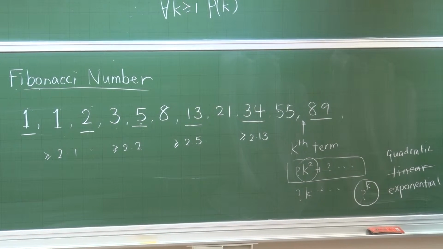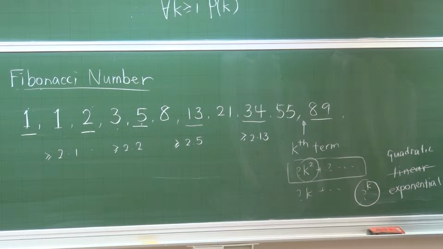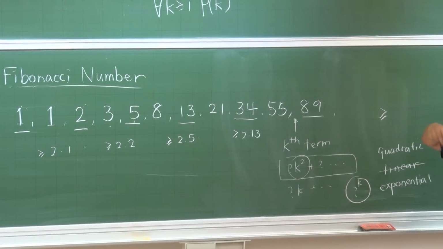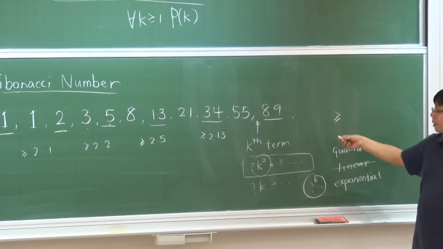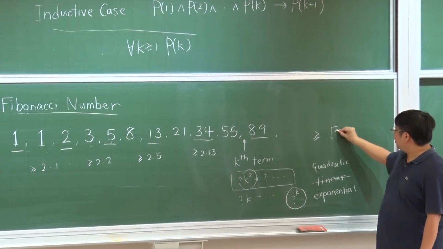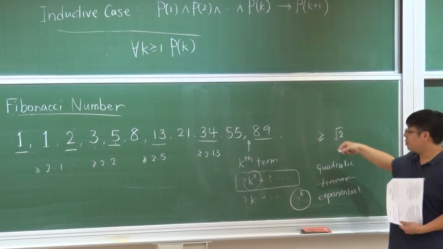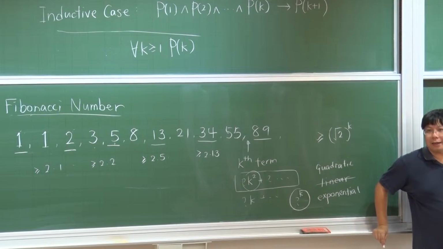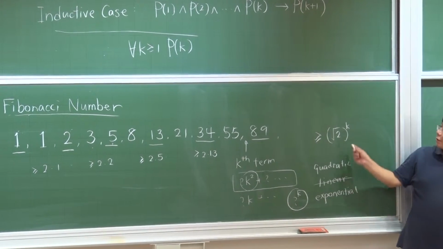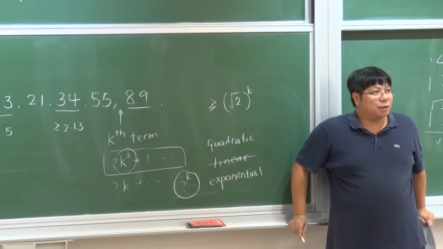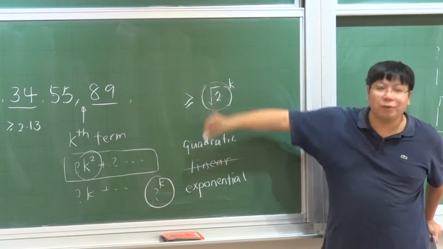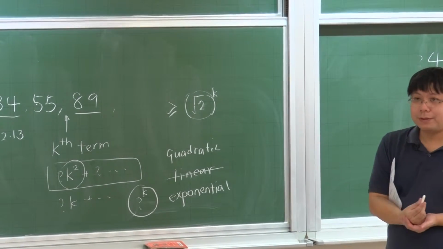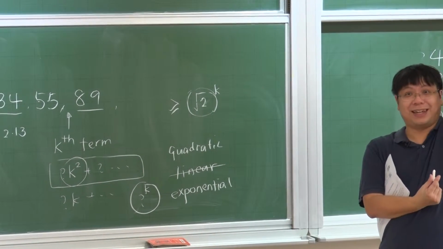So it must be growing exponentially. Is that okay? So the growth is greater than or equal to doubling each time you skip a number. So on average it increases by a factor of square root 2 for each k. So it is greater than square root 2 to the power k as k becomes larger and larger. This is one of the things you can prove: that it is at least square root 2 to the power k when k is large enough. If you are okay with this, could you please raise your hand?